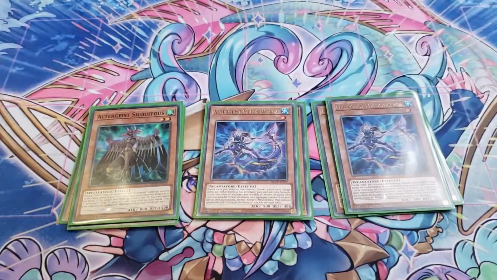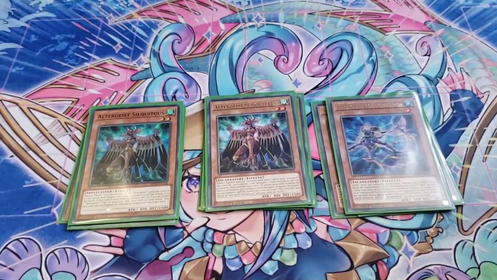Next, 2 Silquitous. So this is your bouncer, and when it's sent from the field to the graveyard, you get to add to your hand an Altergeist trap card, which you only play 3 because Spoofing is not an Altergeist card, otherwise this deck would be broken.